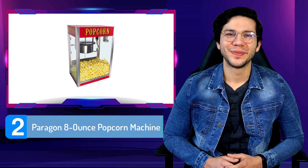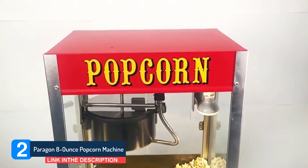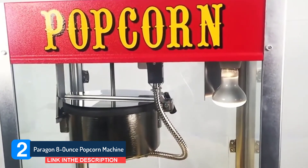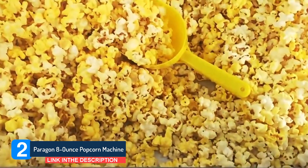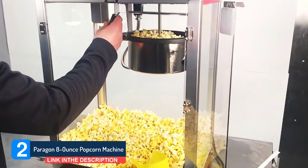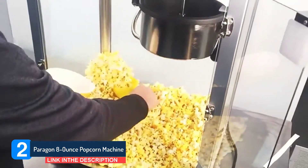Number 2: Paragon 8-ounce Popcorn Machine. If price is no object and you want the fastest popping popcorn machine on this list, you'll need to check out the Paragon TP8 Theater Pop 8-ounce Popper Popcorn Machine. With a 1250-watt kettle element, you'll get popped popcorn almost as fast as you can feed it into the kettle. This machine is capable of popping almost 10 pounds of popcorn in one hour. This popper is considered commercial-grade, but with a price tag at almost three times the top-rated model, you'll have to decide if just having faster popped popcorn is worth the price of admission. A perforated floor allows unpopped kernels to fall through, and there are also heating elements beneath the floor instead of a standard heat lamp to keep popcorn hot and ready to serve.